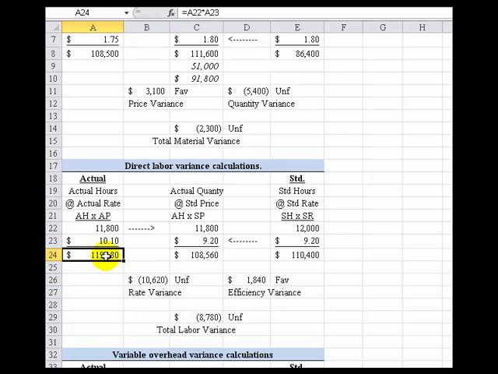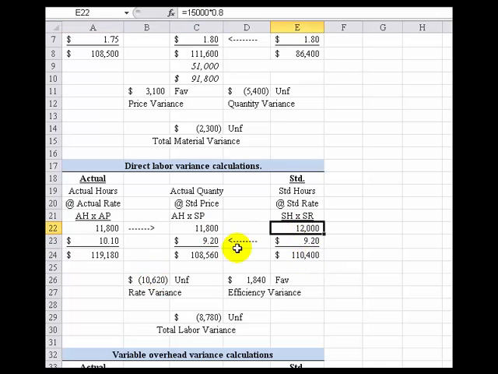Essentially you multiply, right? You multiply the hours times the rate, then the hours times the rate in this no man's land, which is actual quantity times standard price. And then standard hours at standard rate comes from over here. So when we do that, what do we come up with? 119,000 versus 108. Calculate that difference, and that's the rate variance. And hopefully that makes sense to you because we're using the same quantity, 11,800 times the difference between standard and actual rates.